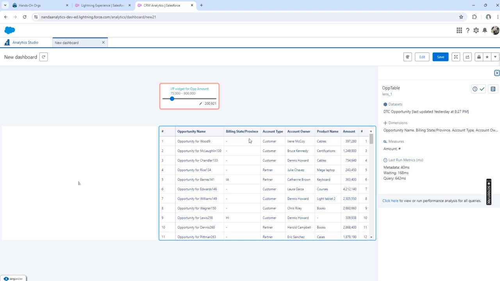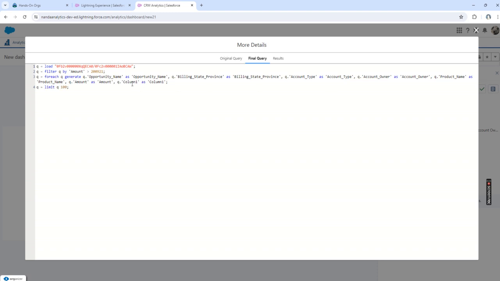So now we have the condition where amount is greater than this input value. The input value that my slider has been slid to is 2,921. So this should have been passed to the amount filter, I mean the filter section. Now you can again click on here, click on show details, and click on here. See, 2,921 has been passed.